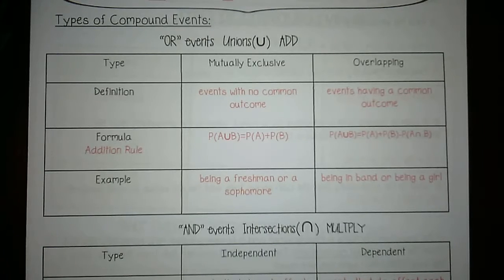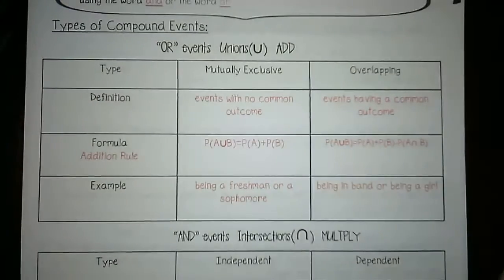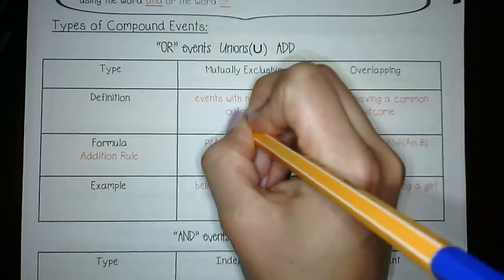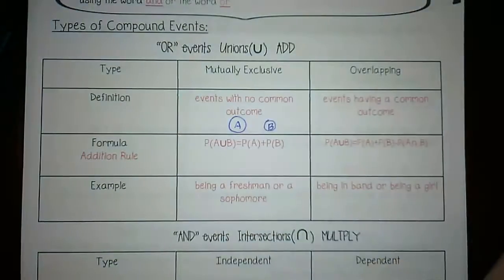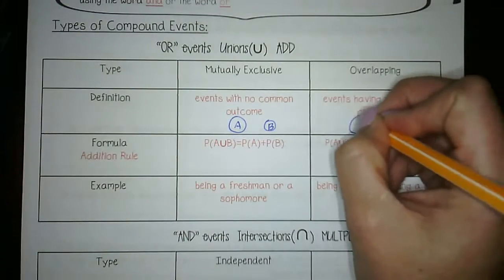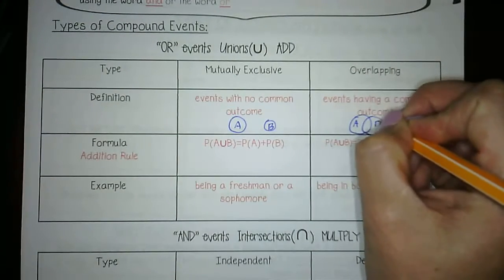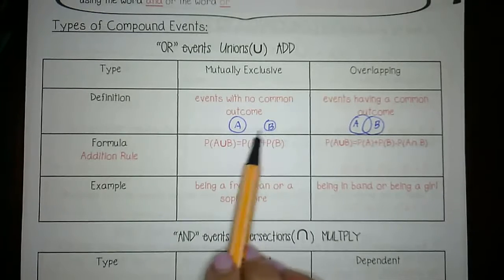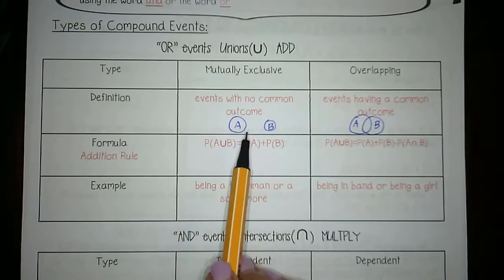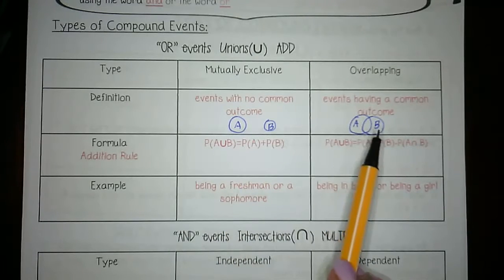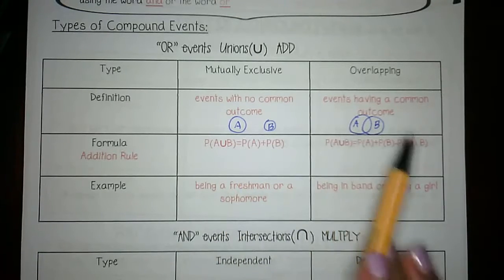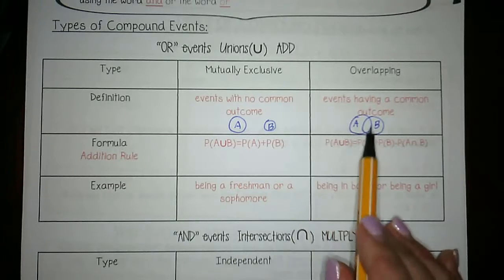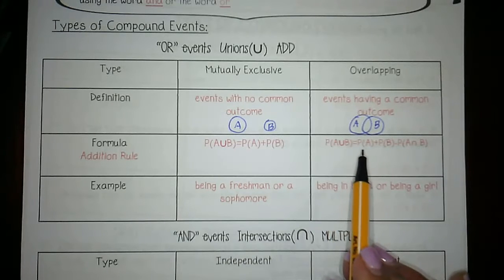If they are mutually exclusive, what this means is that I have set A and set B, and there's no overlapping. Overlapping would be like this. So if you're comparing an apple to a die, they have nothing in common. So they would be mutually exclusive. If I'm comparing Biggie to Tupac, they're both rappers. There's stuff that goes along with both of them. So there's overlapping between those two things that we are comparing.